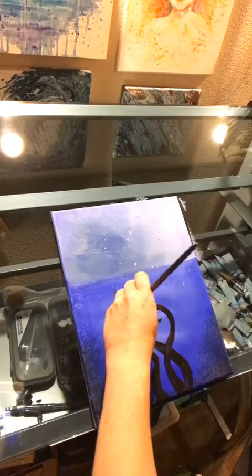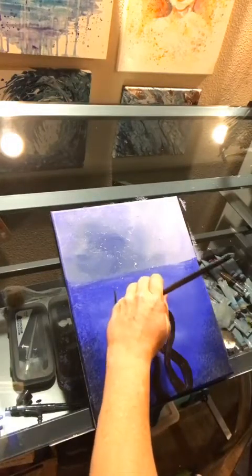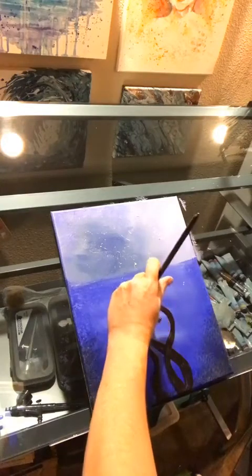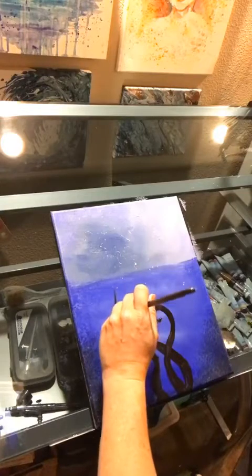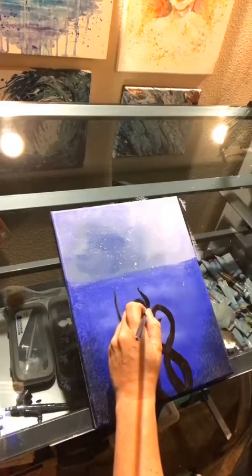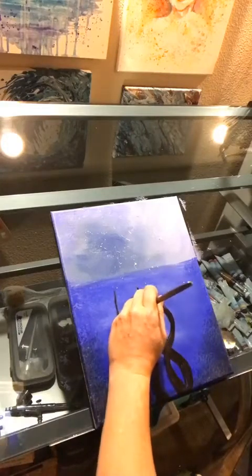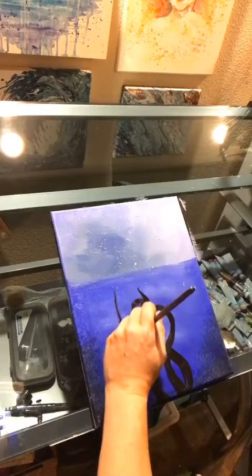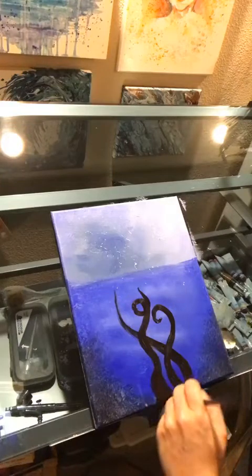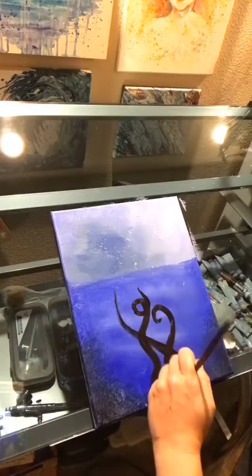Like I said, it's just kind of an idea. By the time I'm done, I might absolutely hate it. You never know. I actually think I'm going to take this one and kind of go like that with it. Swirl it a little more. Now when you get to these end points, if they're kind of blunt and you're having a hard time with it, just put this big brush down and clean that tip up with your small baby brush. I haven't quite decided how thick I'm making these, but I know it's got to be thicker on the bottom, right? There we go.